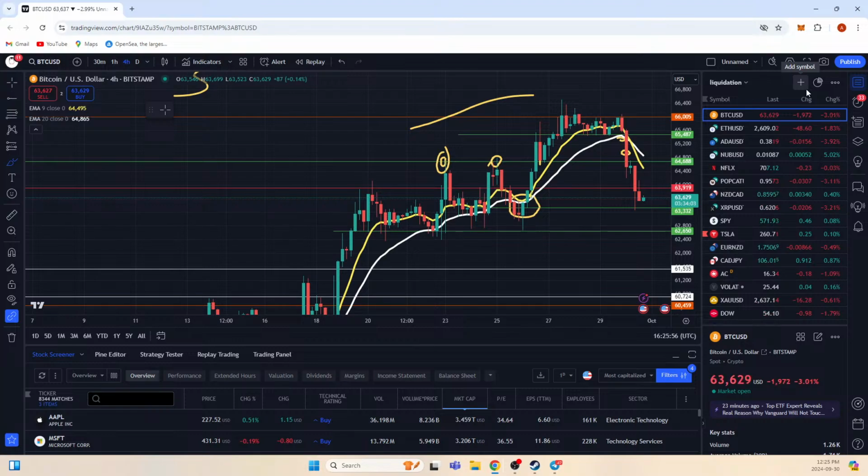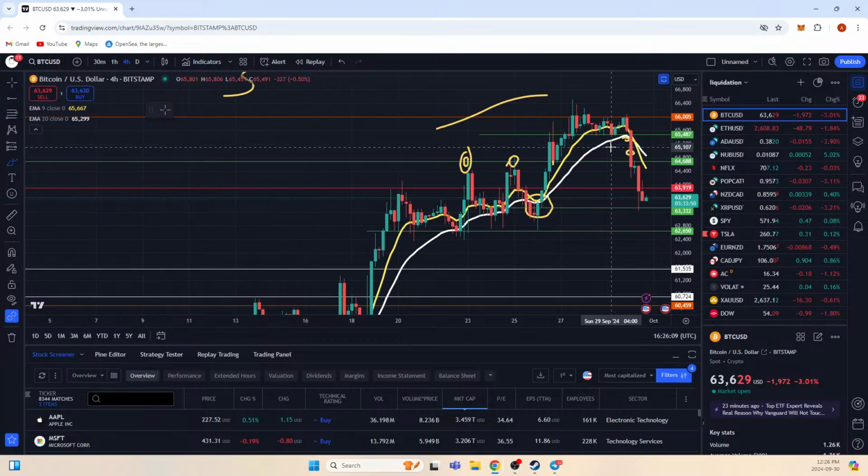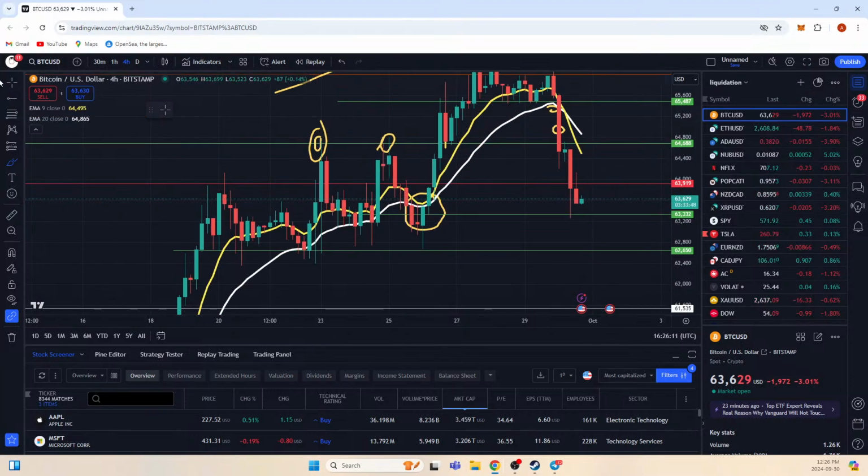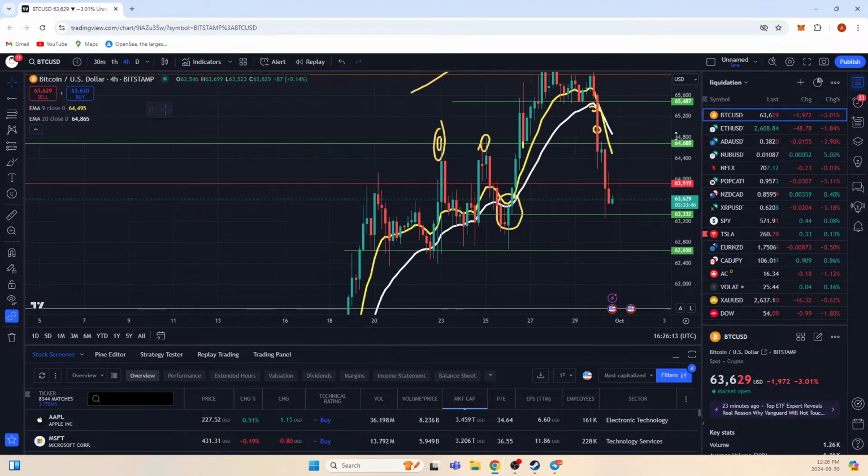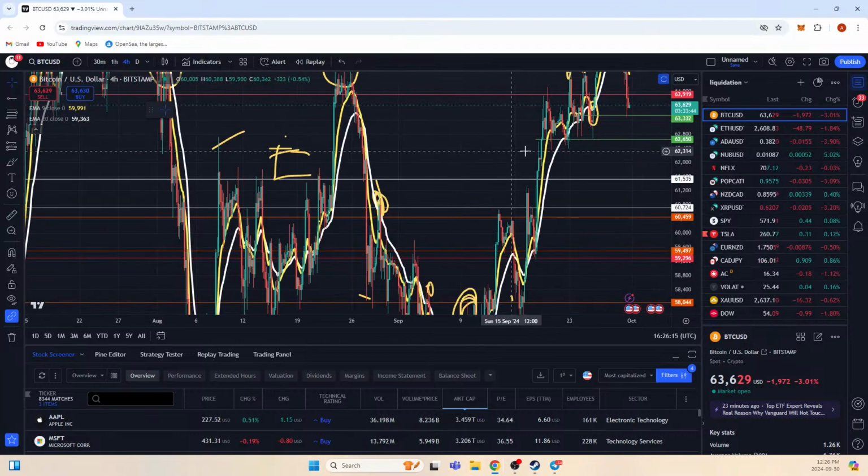Let the market come to you. A lot of times, you guys always pay attention, okay, I think this is going to happen, or I do this, or I think this. No, let the market come to you. Once it comes to you, enter your levels, simply enter the trade, and exit the trade. It's super simple, guys. My charts are very, very clean, and the reason why is because you start noticing these patterns a lot easier.